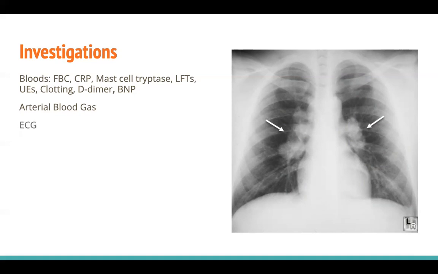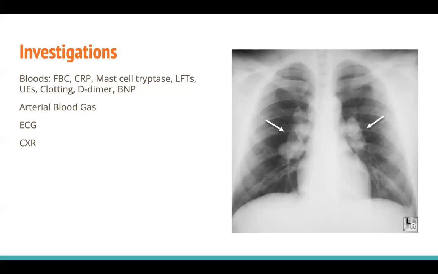Next, make sure you get an ECG. ECGs can show a variation of things that can cause shortness of breath, arrhythmias, ST elevation. It might be appropriate at this point to get a chest X-ray, particularly if there are any signs on examination. So chest X-rays can show consolidation, collapse. They might show pulmonary edema if there's any heart failure.